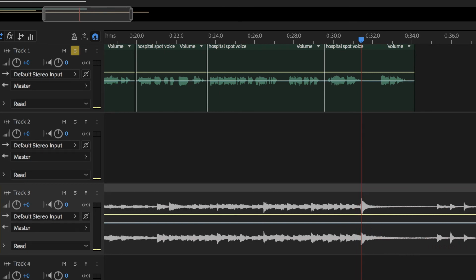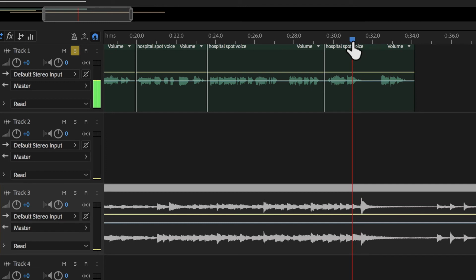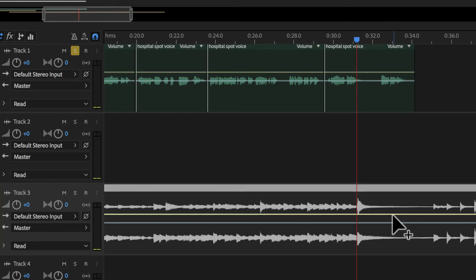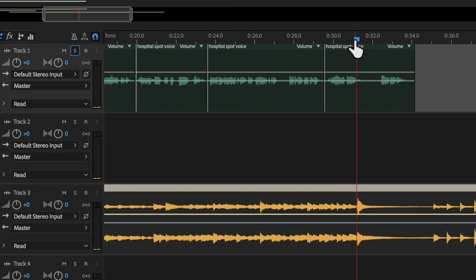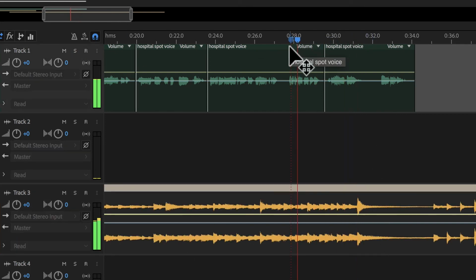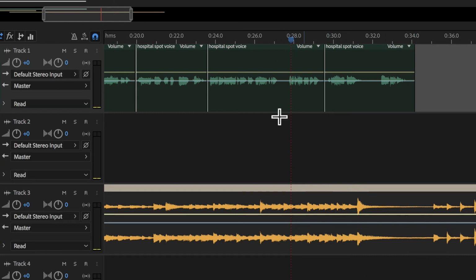So I'm going to go down here to where he gets through saying, they saved my life. So about here is where I want this big beat. This is the great thing about being able to see the waveforms, is that I can tell where that big beat is. Now I'm going to take the solo off. Now let's listen. And that's exactly what they did. They saved my life. No doubt about it. Okay, I'm liking the way that ends.